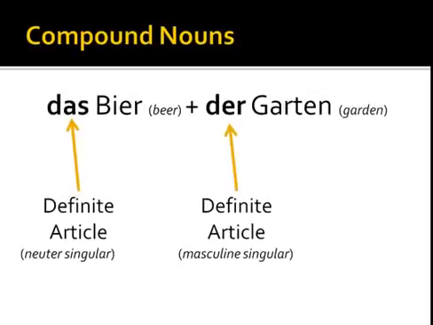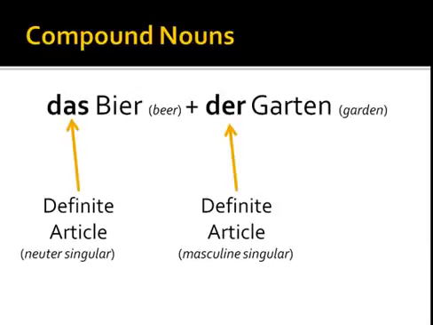Now, another thing that we need to know about German nouns is that a lot of times large nouns are composed out of smaller individual nouns. So these larger nouns, these compound nouns, what gender are they? What we need to do is take these large German nouns apart, separate them, and isolate the last noun in the compound noun. The gender of that noun will be the gender for the whole larger compound noun.